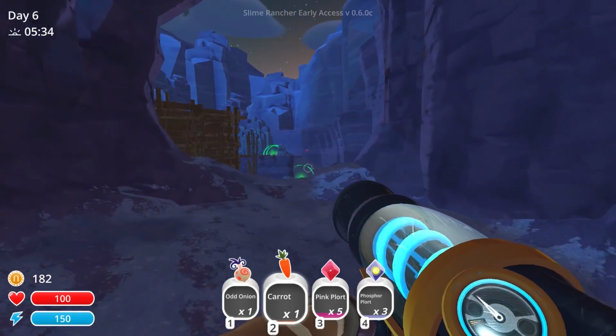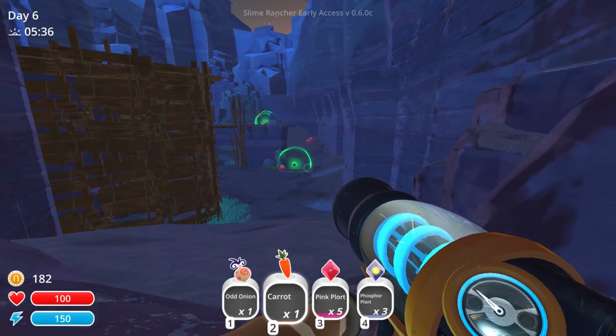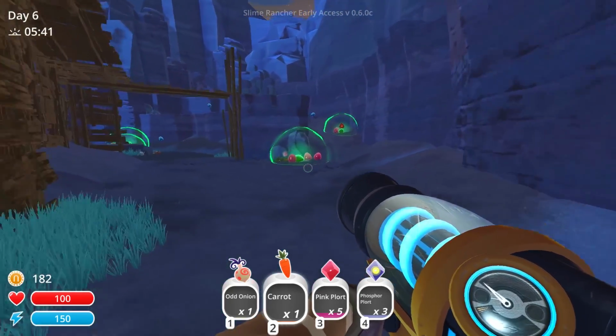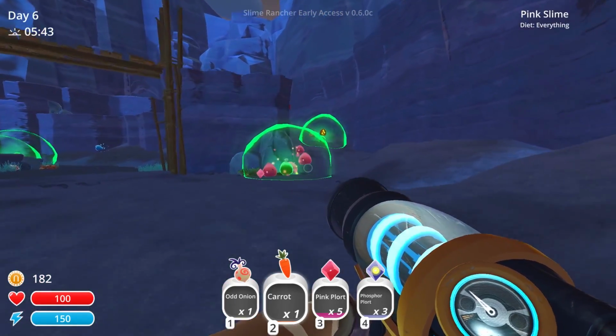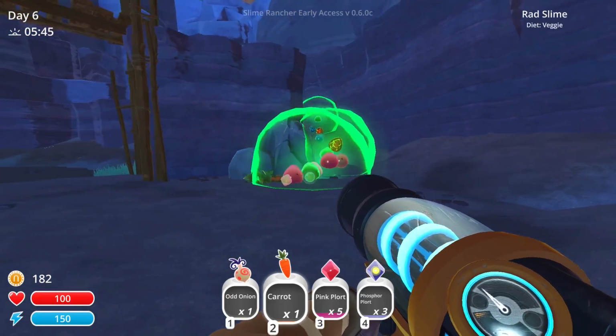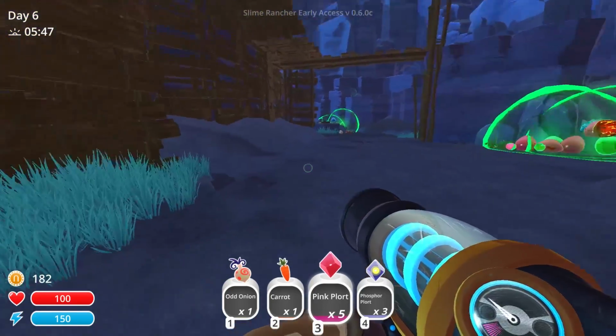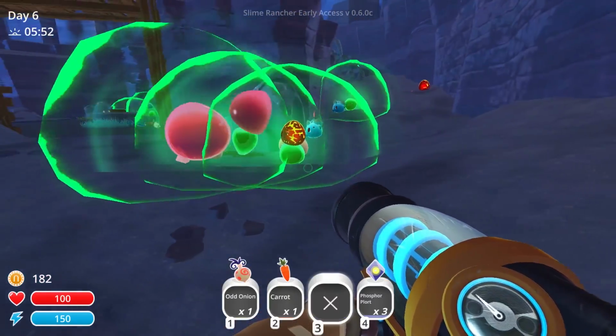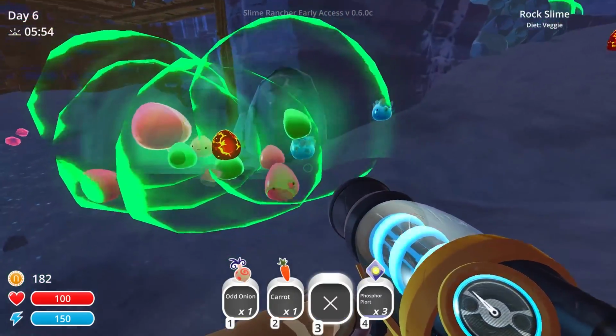Oh my goodness. Are those new slimes? Are those actually like the rad slimes or something that we would get those rad plorts from? Let's see if I can get a little bit closer. Yeah, rad slime. Okay, so let's make some room in our inventory here. Let's get rid of our pink plorts because we have plenty of those. And we'll see if we can maybe gather one of these up.